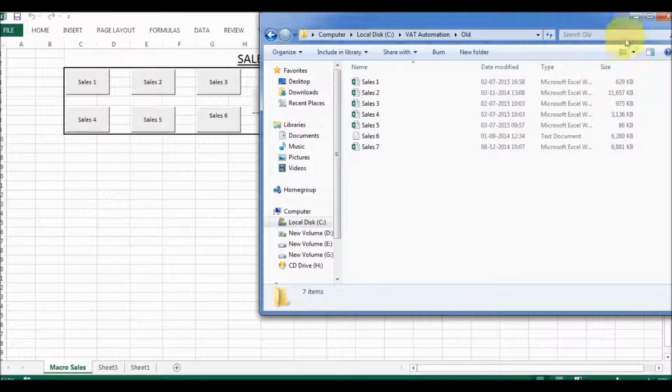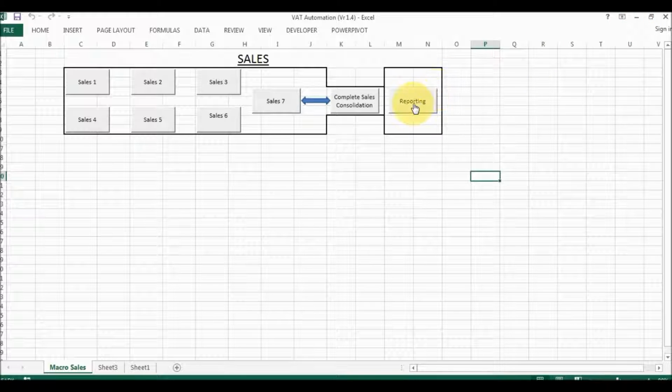Once these reports are generated, we just have to click on the reporting button. So the whole process is automated on its own, with no manual intervention except for a few clicks. For example, just imagine you need to consolidate for 22 states. You would have to open the 22 states' files along with each sales category and compile them into a single consolidated file. That would be a huge manual task.